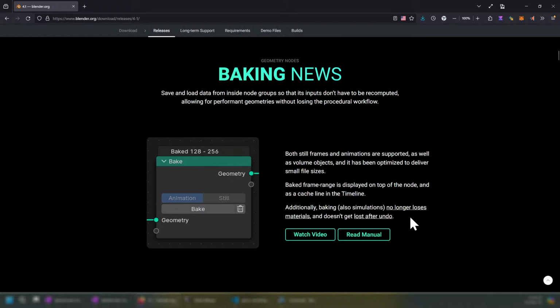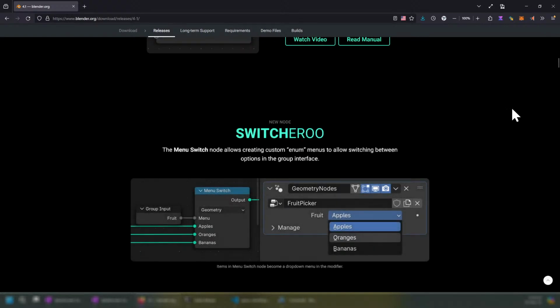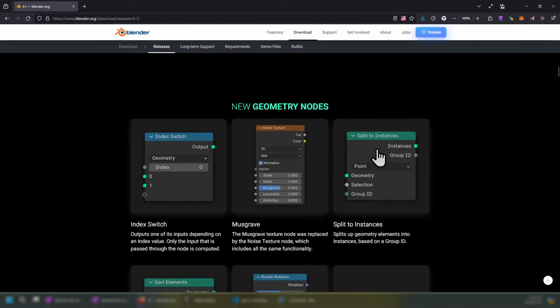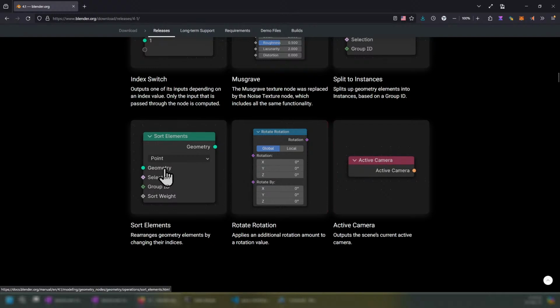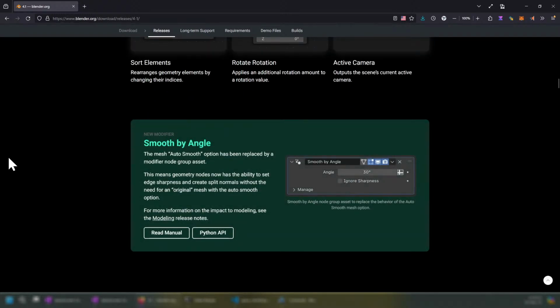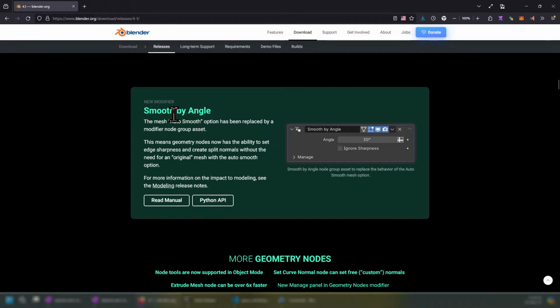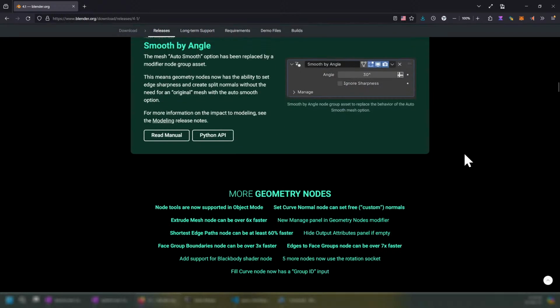You can bake your nodes inside of geometry nodes, which makes it more performant. Got new switch nodes and a lot more new nodes, which are also in Bforartists. And also we got a couple extra from Blender 4.2. They also smoothing by angle has been replaced by an actual modifier, and now you can smooth by angle as an operator. Very useful.